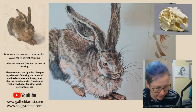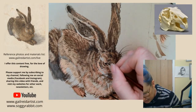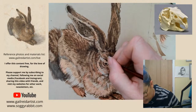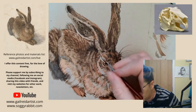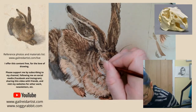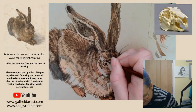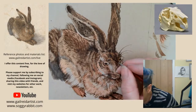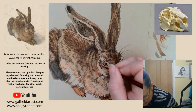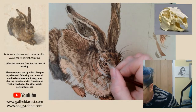And there's lots above the eye, so I'm recharging my brush. Let's get some of these ones in. So I'm just making sure that I'm ready to stop at the right place. Touch the paper, because the contrast is quite strong, so they really notice. And there's no repeating this. And there are some under here as well, little whiskers there, some here.